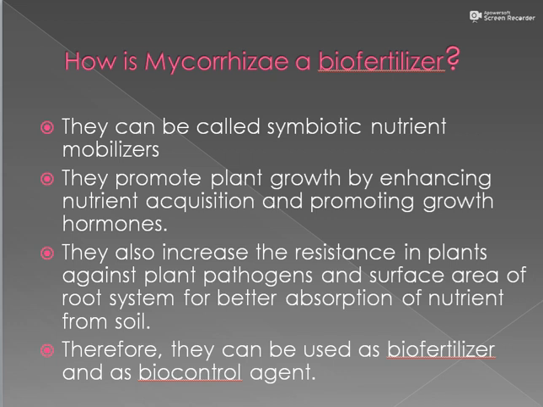Now, how is mycorrhiza a biofertilizer? This mycorrhiza is, as I told you, a nutrient mobilizer, and it is a symbiotic association which promotes plant growth by enhancing nutrient acquisition and also promoting the production of certain growth hormones. In certain plants, they increase the resistance against plant pathogens, and the surface area of the root system is increased for better absorption of nutrients from the soil. Therefore, mycorrhiza can be considered as a biofertilizer as well as a biocontrol agent.